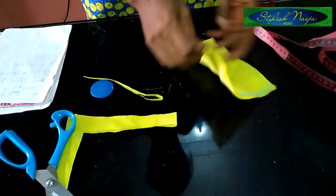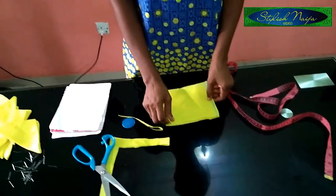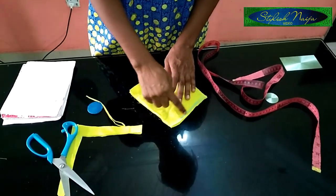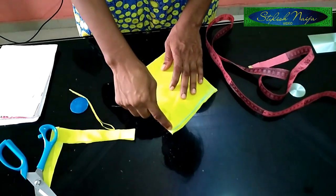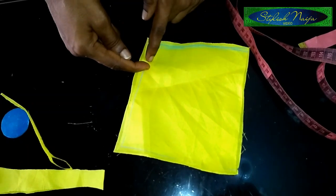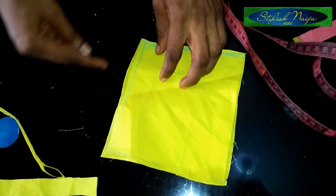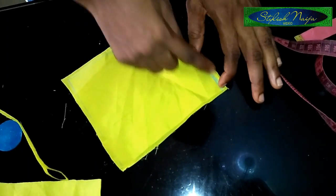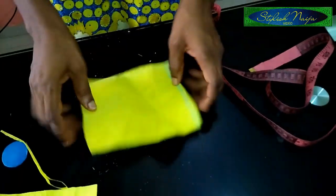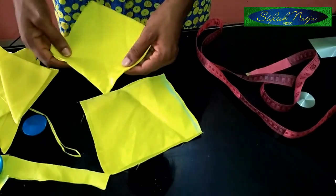I have two pieces cut out. What I'm going to do now is use a quarter of an inch to run a stitch all around the four sides of the square. When I get near the end, I'll stop and leave just a one-inch opening to use for turning. Then I take it to the machine and sew the four sides. I already have some here that I finished sewing and turning.